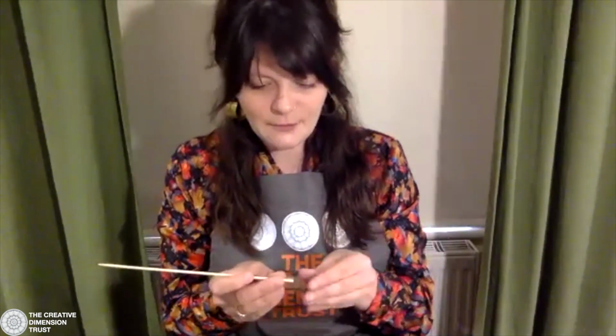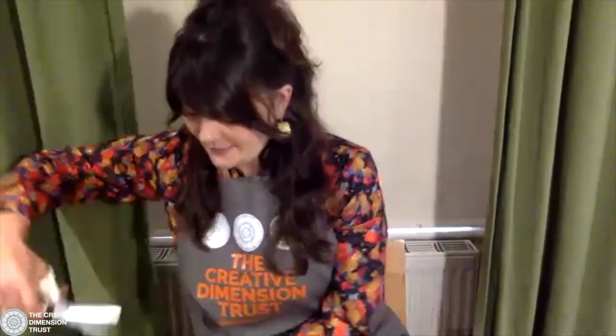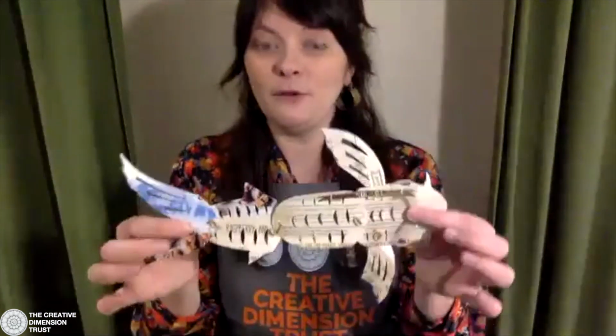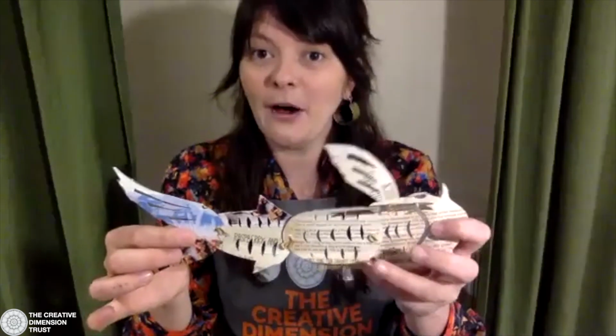So I'll just pop one more on my other bamboo skewer here. So I'm doing exactly the same thing, leaving a little tab at the end there. And now the last thing that I want to be able to do, I'm just going to cut myself a little bit more sellotape. The last thing that we're going to do is attach it on. And where you put the controls of your shadow puppet are quite important. You need to be able to put a control at the points that you want to be able to move your puppet. So quite often with shadows, you would put them on a moving part.